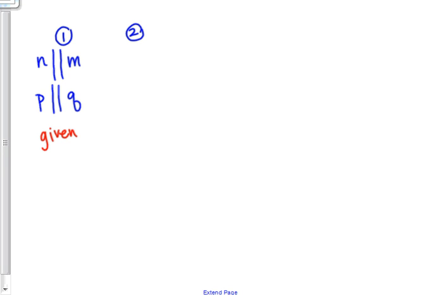Let's see. I'm trying to get to the fact that 4 and 8 are congruent. So I can't jump from 4 to 8. I can't do that. I have to go either to the side or down. I'm going to go ahead and go to the side over to angle 1. The relationship between angles 1 and 4, I can see those are alternate exterior angles. So I'm going to go ahead and make that observation. I'm going to say for step 2, angles 1 and 4 are alternate exterior angles.